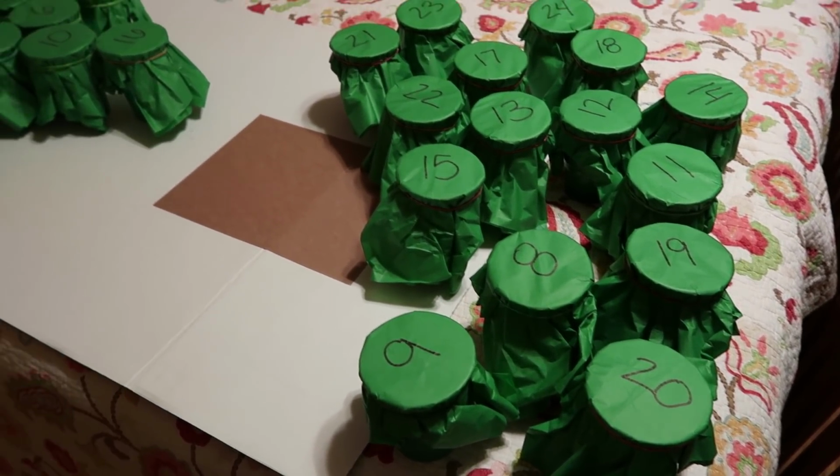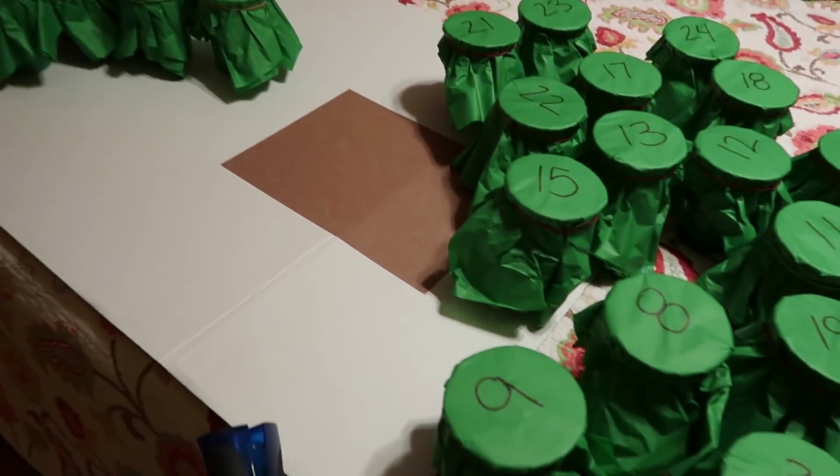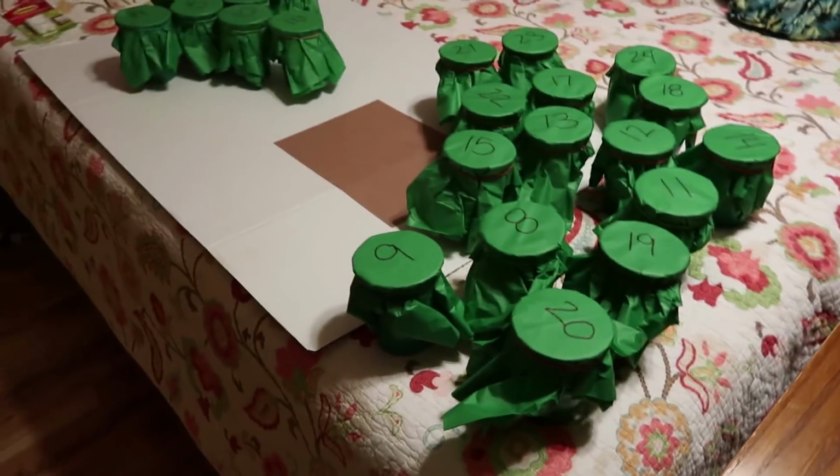Maybe just do one at a time, turn it over. I'm just afraid those are going to fall off. Or maybe, since this is kind of up high, I'll scoot it off and try to staple it from below, not above. We'll see. So that's my plan for tomorrow.